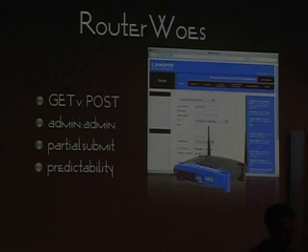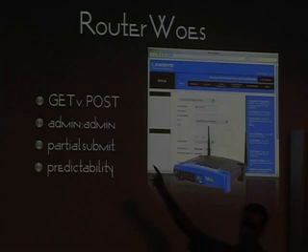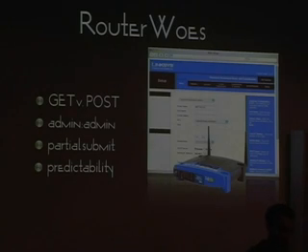Here's why. A lot of routers are thrown together sloppily and have very generic code on them, so that any form submitted on the router that may be in post-submission format can also be submitted as a GET request. This means you don't need a form on a page and a submit button to get it to work. You can simply make a URL and cause a cross-site request forgery. So no person has to be present to submit settings to this router.